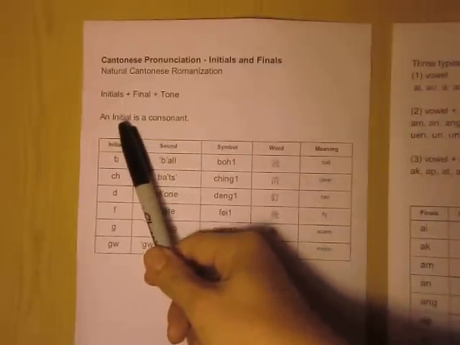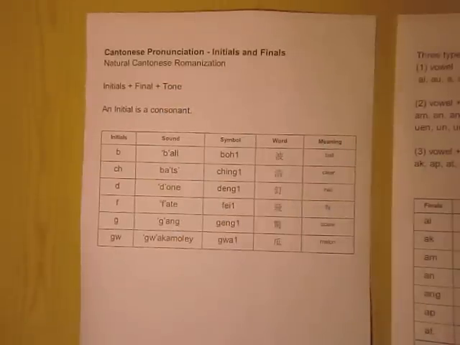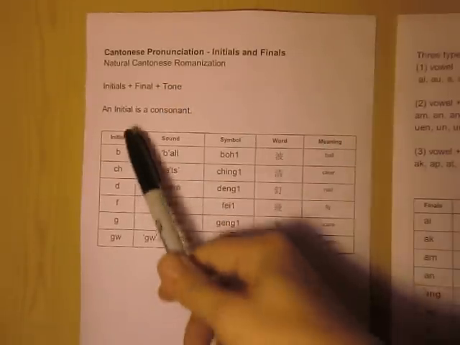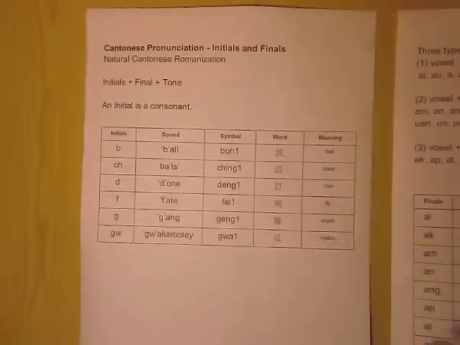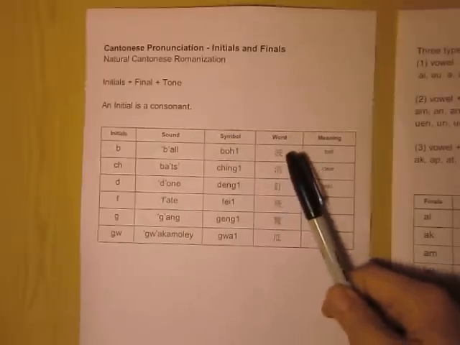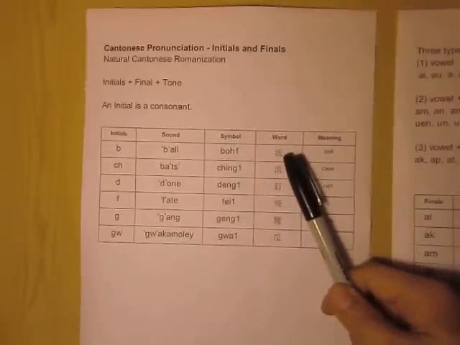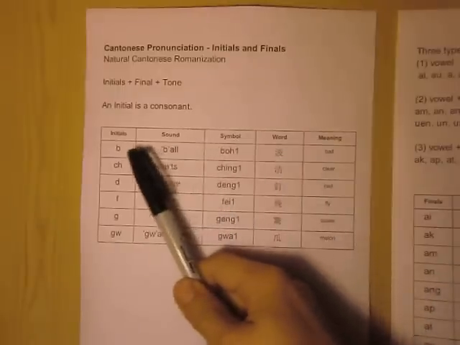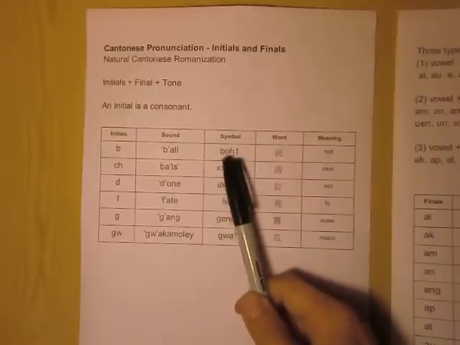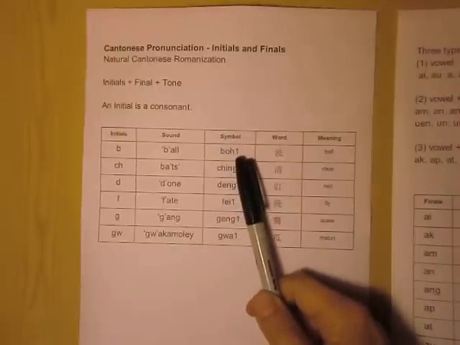An initial of a sound in Cantonese is a consonant. It must be a consonant, just like the list of initials I have here, but this is not a complete list. If you want to see the complete list, you have to go to my website, www.freehongkong.net. In any case, say for example, a Chinese character bo is composed of three parts: the initial B, the final OH, and the tone 1.